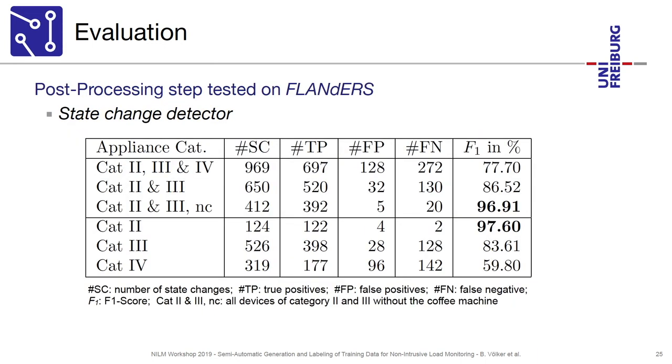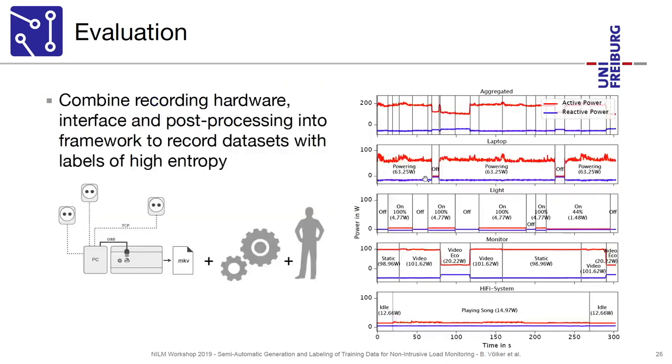I split the results in terms of category according to Hart. You can see here that category 2 devices perform pretty well; we get an F1 score of 97% here. If we add category 3 devices to the set, then we get basically the same 97% as before. But only if we add category 4 devices, which is the first row here, then we see a huge drop. So we can say that it does not work well for category 4 devices because there you have variance in the signal, and it will trigger, as you can also see here, a lot of false positives and false negatives.